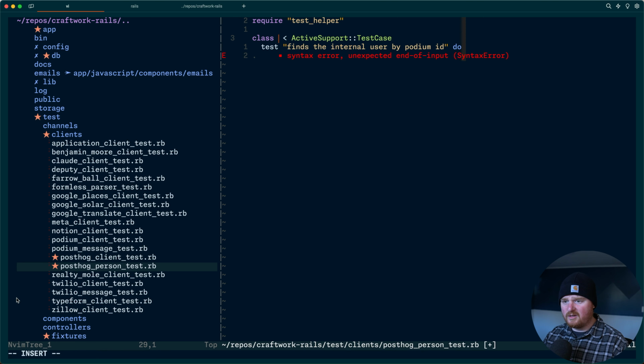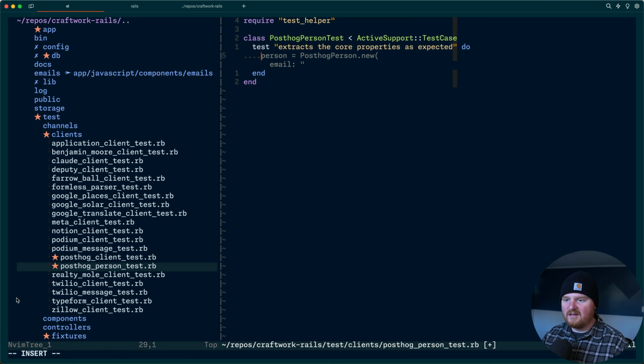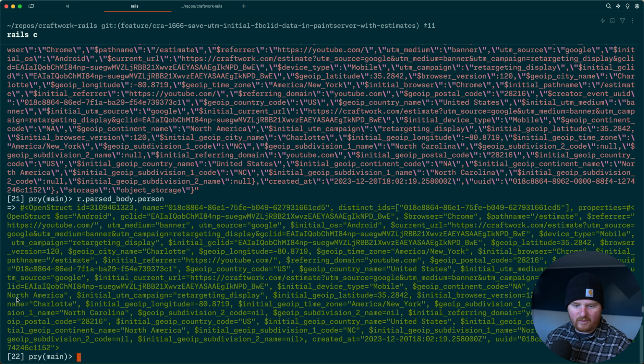So posthog person test, and we're just going to say it extracts the core properties as expected. And what's nice here is then we can pass in posthog person.new, and then this can follow the exact stuff that we're getting back from here.